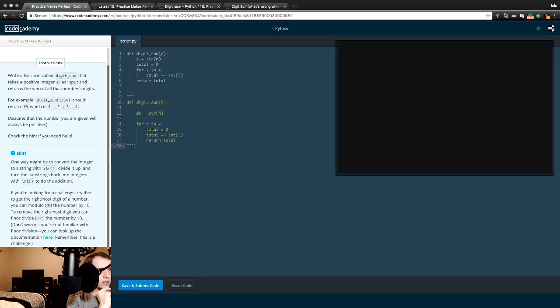Divide it up and turn the substrings back into integer with int to do the addition, which is basically what I think they've explained here. I just don't know if I have it set up correctly. But only one way to find out.